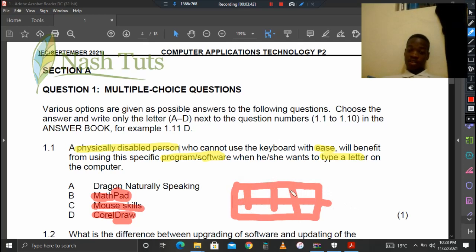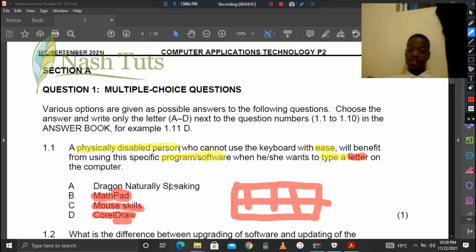So a pad will just have specific keys that you need for a specific task. The numpad will only have numbers, but the MathPad will have mathematical symbols including the numbers. So this doesn't exactly cover the letter part of it.